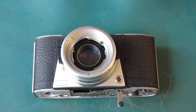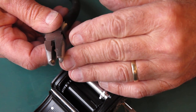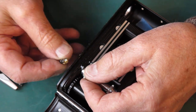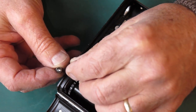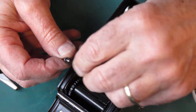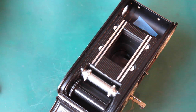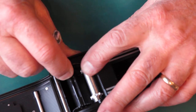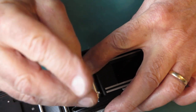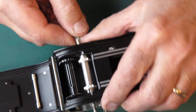I want the rewind button off next. I've got a pair of pliers here made to do the job. They were made by using a cheap pair of needle nose pliers, cutting the front off, sticking the pliers in the vise, and drilling down into it to get a hole the right diameter. That's our button gone — its washer and its spring. There's a screw here that drives the sprocket from the sprocket shaft. I should be able to push the sprocket shaft out now — and I can.